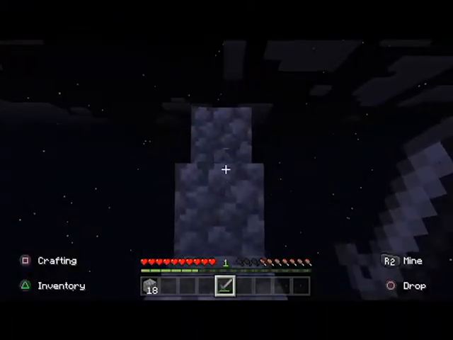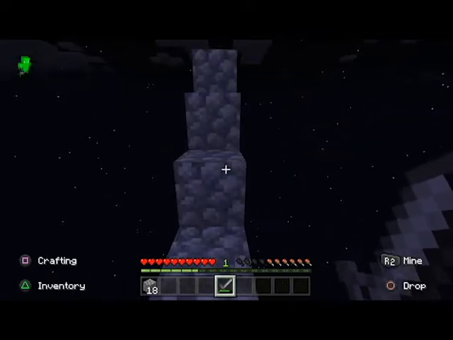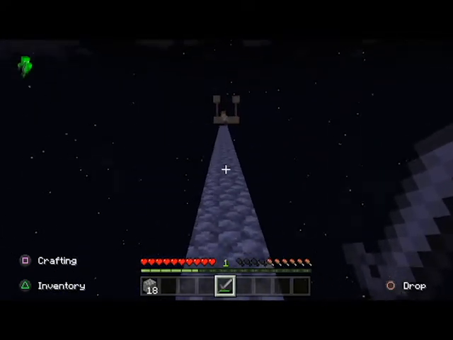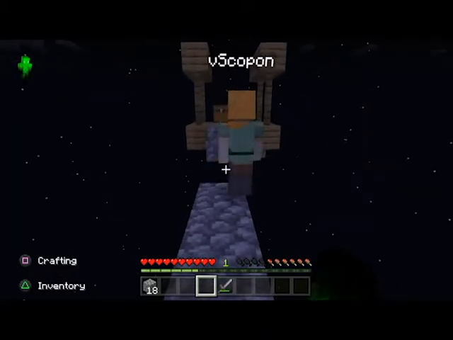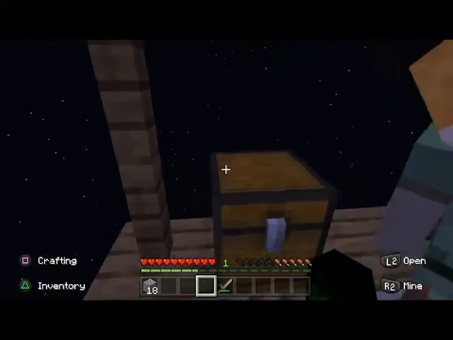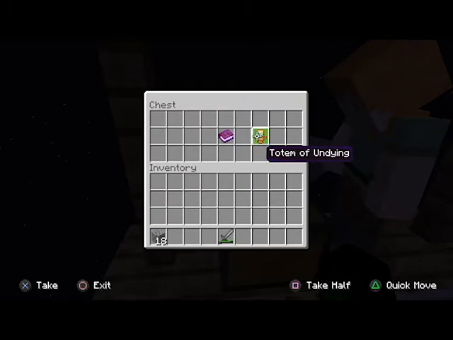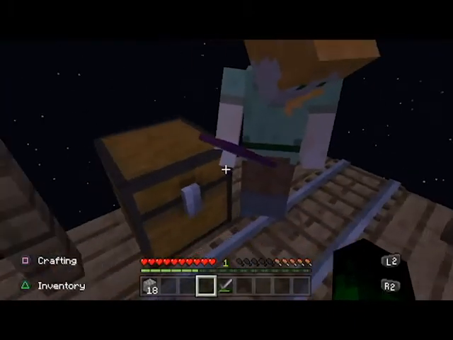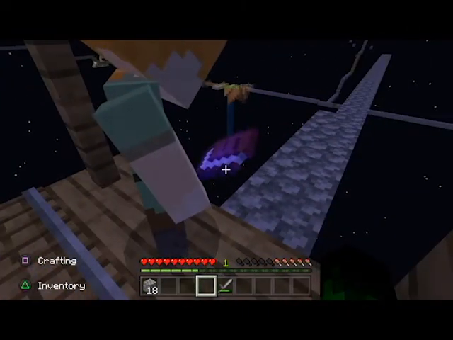Alrighty, guys, we're back. We both have enough to check these islands over here. They do have chests, so here we go. Let's find out what they contain. Don't take it yet. Let me have a quick look. There's a book, loot, saddle, totem. Can I have a look at that book? I just wanna have a quick look.